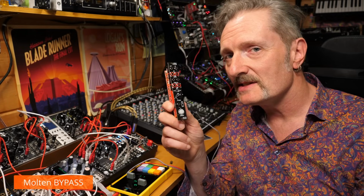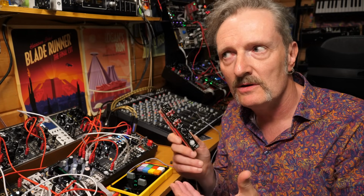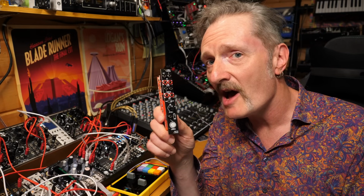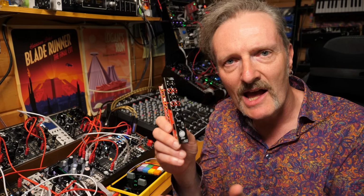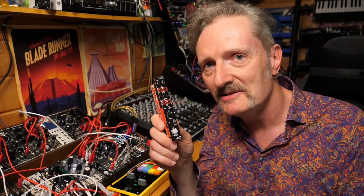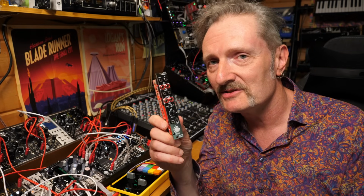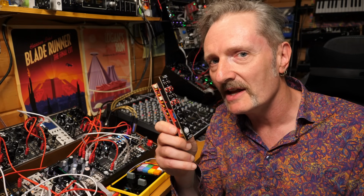The Molten Bypass is a CV controllable, bypassable effects loop. It's a bypass. Got a load of things happening? Things are not happening anymore. Or perhaps more interestingly, you've got nothing happening at all, and then suddenly everything is happening. Confused but curious? Yes. Let me bring you in and I will reveal everything.